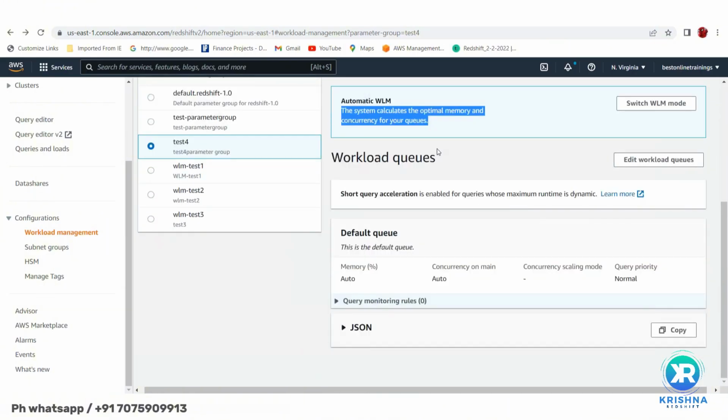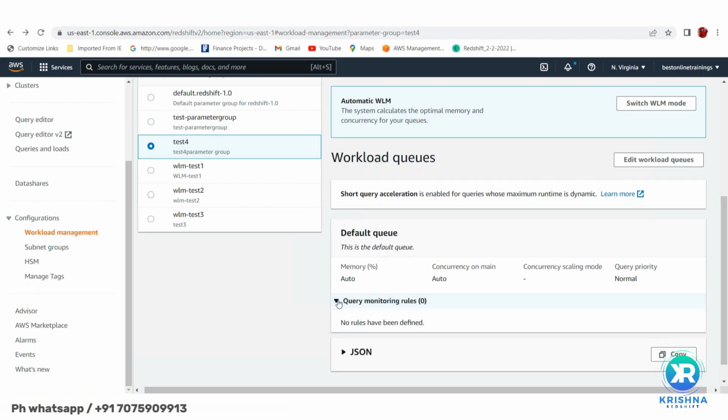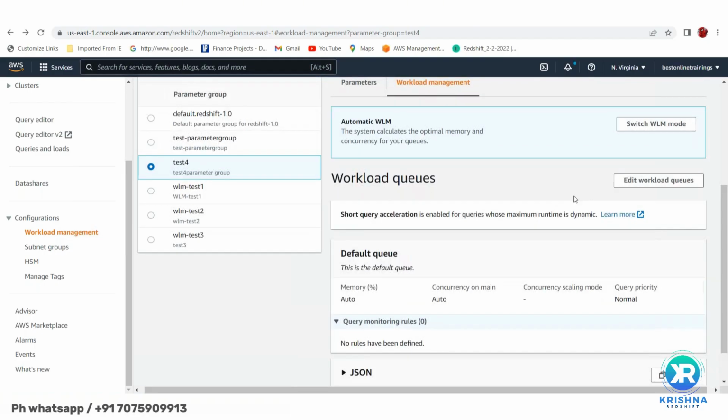By default, there are no workload queues, there is nothing here. Only the default queue is there. In the default queue, memory percentage, concurrency and so on, everything is auto. Nothing was put.